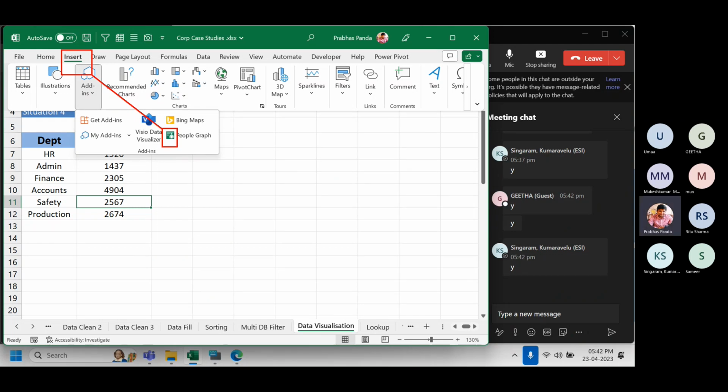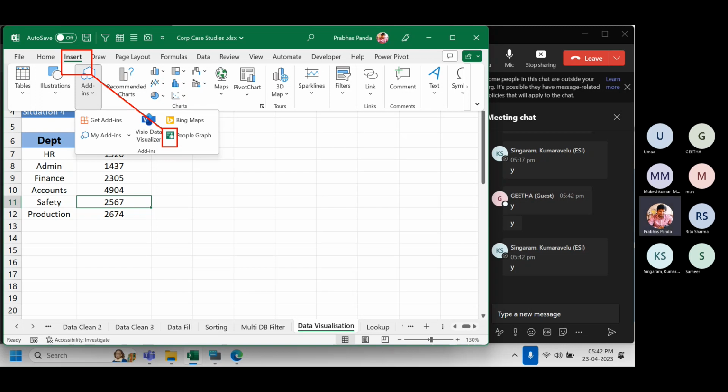Work with full screen. Open your entire window in full screen. Check in the Insert menu. This green button named People Graph is there. This option is available only in Microsoft Excel 2013 and above. And if you are using your office laptop, sometimes in Office 365 the admin has disabled all these options. So don't worry, we can't help with that, but yes, you can watch my screen to see how it works.